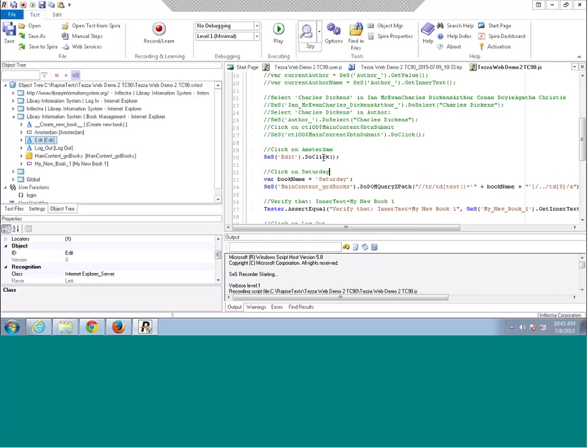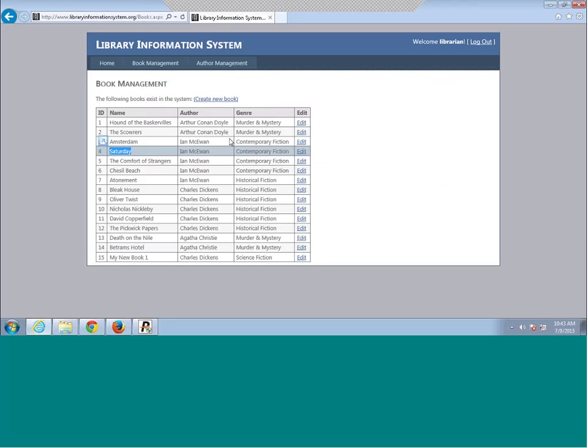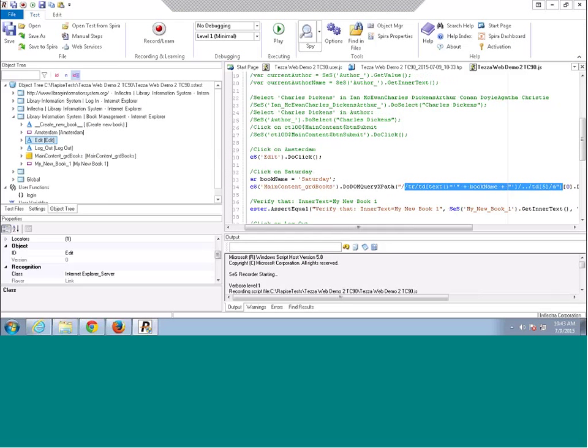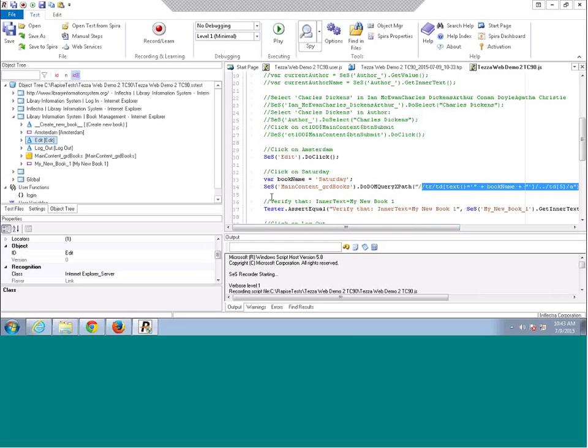If you have a situation where you just want to find one object, you can learn the object using the XPath that you know will find it, or you can just learn the parent object, like in this case the table itself, and then you can dynamically query for the child elements. The advantage of this method is it's much easier for a tester. They don't have to have any code like this, and it encapsulates all of the functionality into the object.